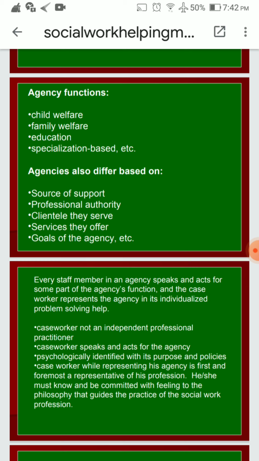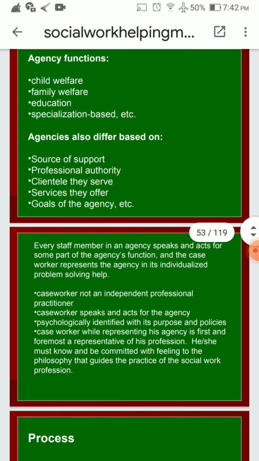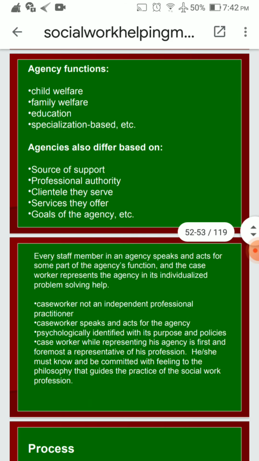First is child welfare. So yung mga nag-cater ng child, such as different ampunan, asylums, orphanages. Family welfare, like when I was in college, I underwent my OJT in Community and Family Services International way back in MSU Maguindanao, and I was connected in Cotabato in order to give some services to the families.